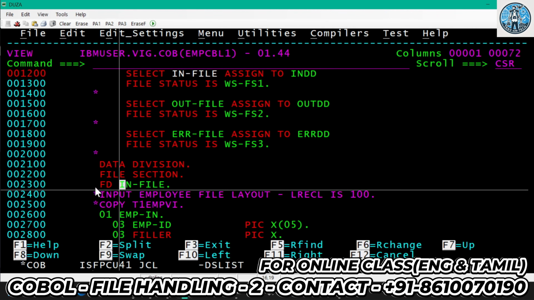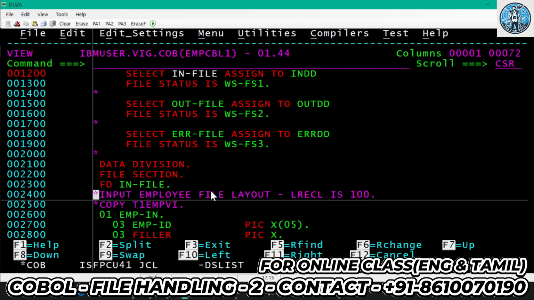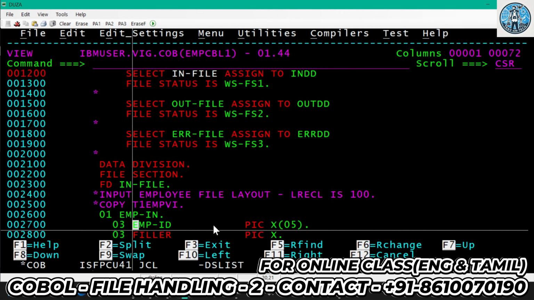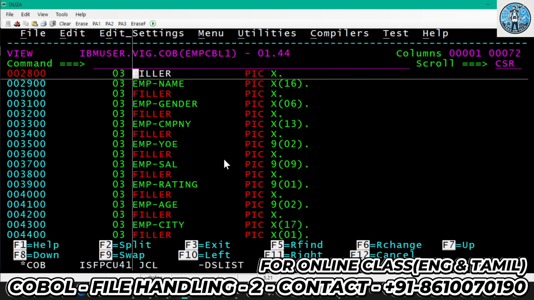This is a comment, just for your reference. The input file record layout is 100 bytes, and this is the copybook. Either you can code COPY or you can type all the record layout. The first one is your employee ID, which is 5 bytes, and for every field there is one filler. That is a good practice.